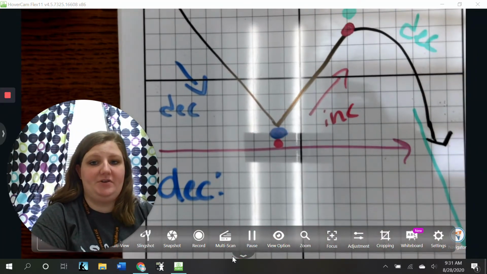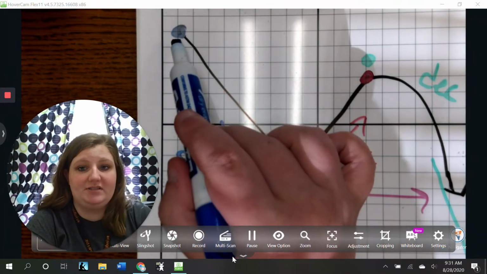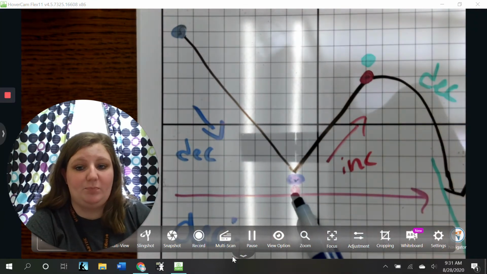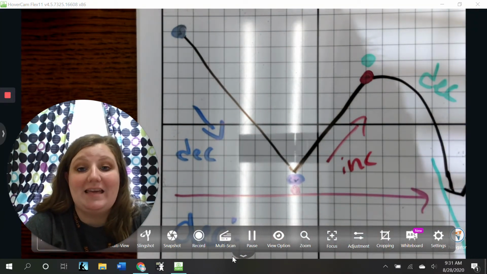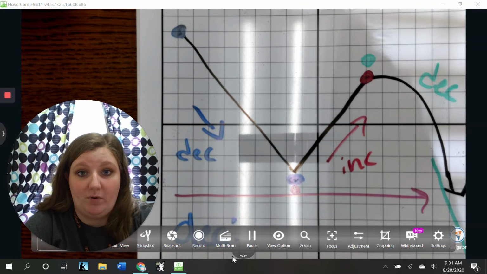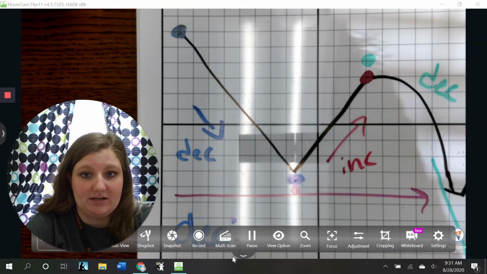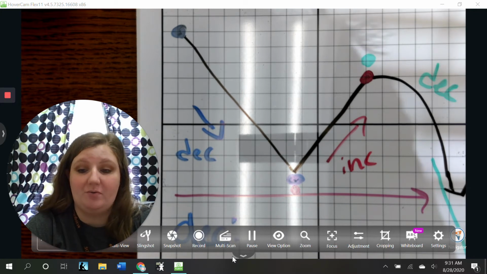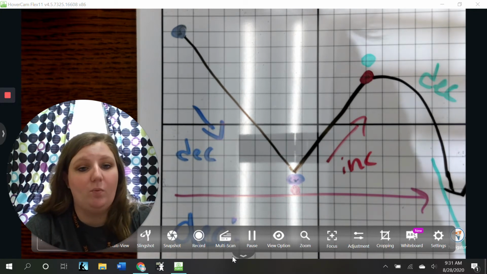All right, so notice over here, we started decreasing at this point and went to this point. We need the x coordinates of those points. We don't need the y coordinates. We need the x coordinates because the x's are unique in a function. Remember, x's can't repeat. Y values can repeat.